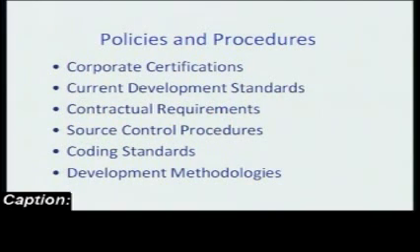Another area of interest is the policies and procedures for the organization. If the organization is ISO registered, Agile development may require changes to processes and procedures, and that may violate the intent of the ISO certification. If you have contractual requirements that require upfront documentation before coding starts, that has to be taken into account.